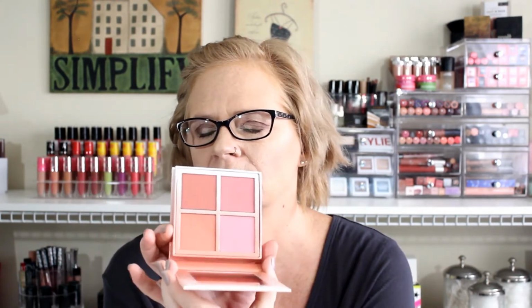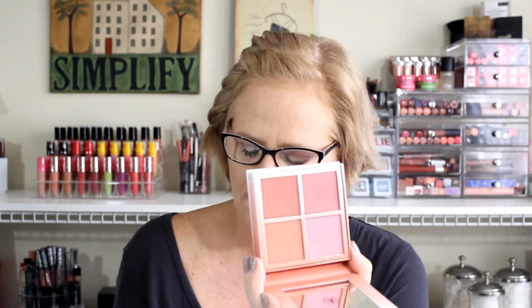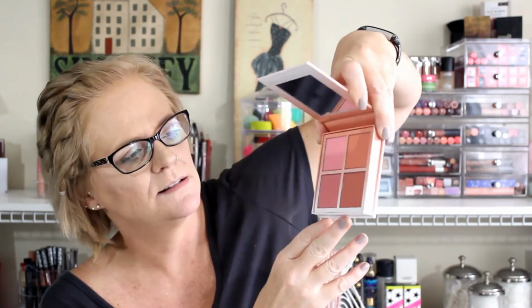I like this. They have this one, which is Radiant. And then they have a deeper, darker one, which is called Gradient. I'd like to have it also because it's really pretty. But I think I really like this. So, let me tell you what the shades are. We have this one. It actually goes this way. This is what it looks like, but to keep the mirror away, I'm going to do it this way.